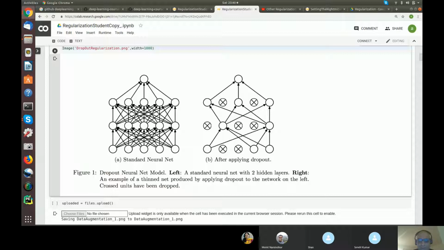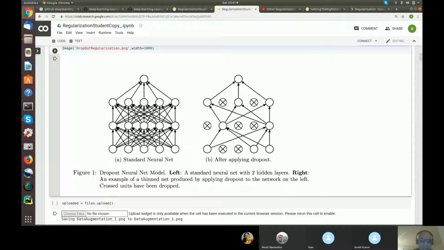And then we'll do the forward propagation. And with the very same neurons being set to 0, we'll do the backward propagation. This is one iteration. In the second iteration, we will again randomly choose some neurons and set them to 0. And then we will do the forward pass, or the forward propagation, and the very same set of neurons being turned to 0, we'll do the backward propagation.